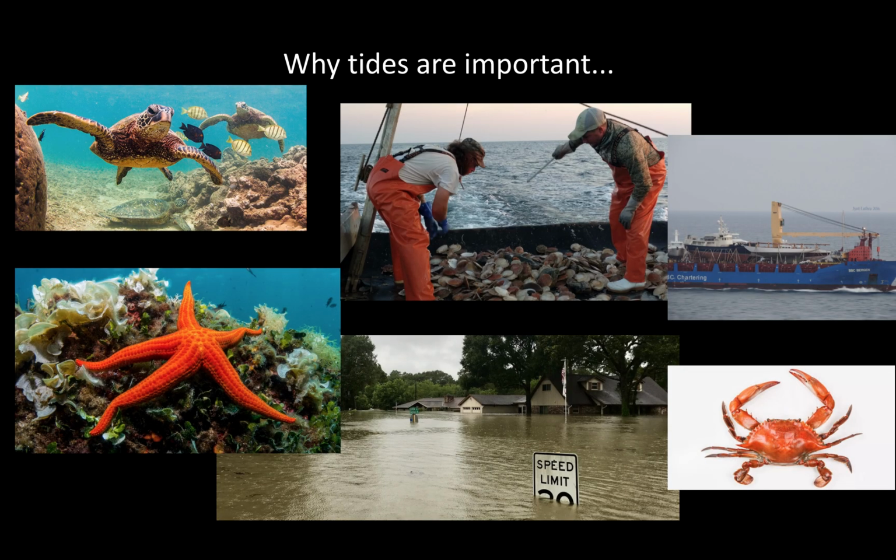But tides are also important because they can affect wildlife. Like, for example, sea turtles can only get to shore to plant their eggs during low tide. It affects fishermen. So if you eat fish or any type of seafood, you can think that the fishermen have knowledge of the tides to catch the type of food you like in the different places. It affects boats and vessels and how they're able to travel so that they don't get run ashore.